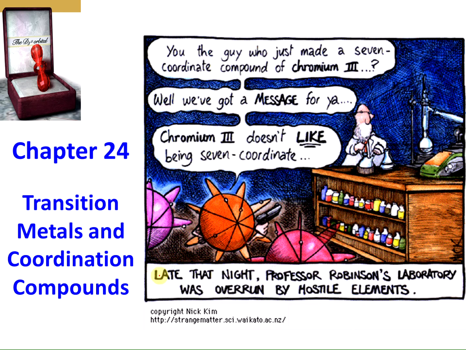The little caption of the video is, "Late that night, Professor Robinson's laboratory was overrun by hostile elements." One of the things that we'll learn, and why this little cartoon is funny, is that a lot of the transition metal elements prefer to be in the +2 oxidation state. That's one of the common oxidation states for a lot of the transition metals, even though they can have multiple oxidation states.